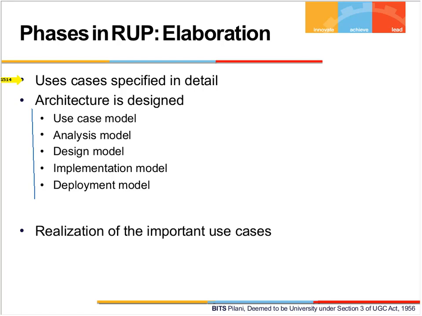So this is the whole phase which we're going to stick to in this particular course, right? Your use case model, analysis model, design model, and so on, right? So we're going to have a complete course which focuses on the elaboration phase itself, right? There will be effectively no emphasis on construction and deployment, right? So you just need to know what happens in these phases, but the course will not deal with implementation and the deployment model.